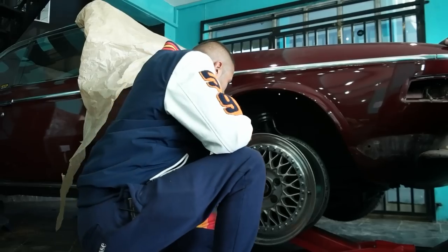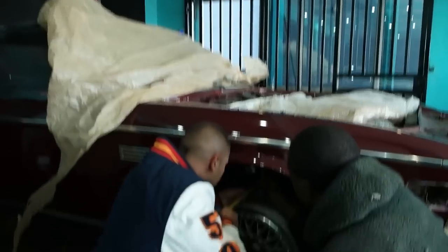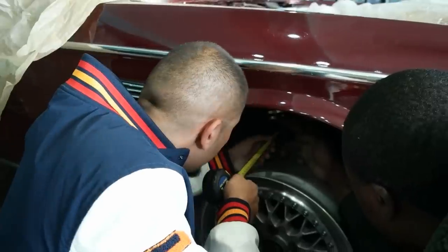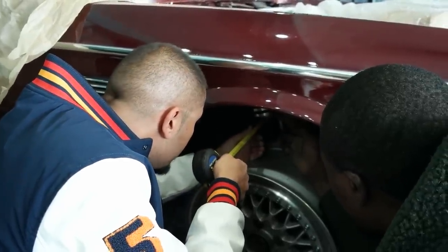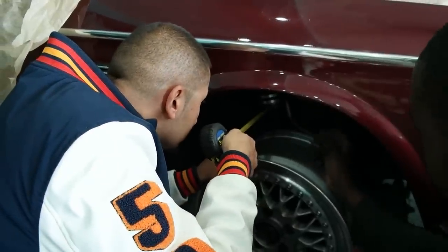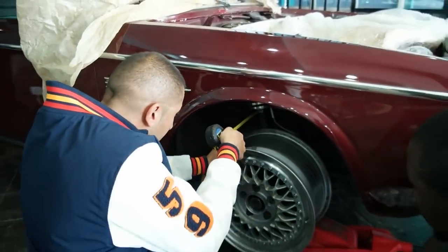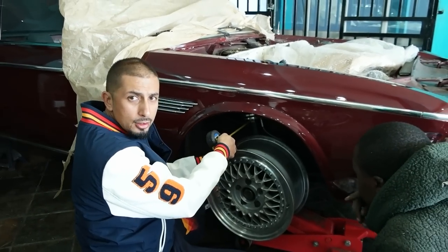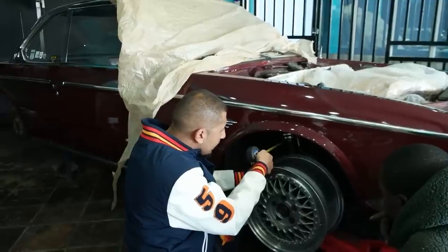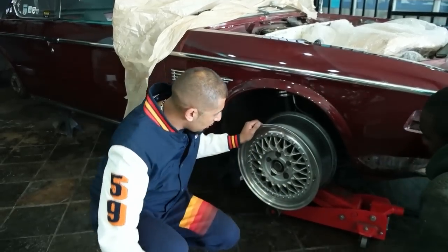So I'm going to measure as well. Edie, what do you think? We take about 2 centimeters also, because we don't know the tire. So let's work on 3 and a half. Okay, so we're gonna work on 3.5 centimeters here, purely because we want the tire to clear, even though I am gonna be running a stretch tire. So working on 3.5 centimeters, the wheel needs to come in. And then lift it up and let's calculate now.